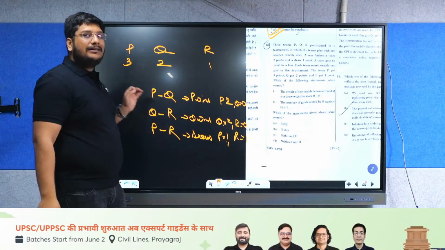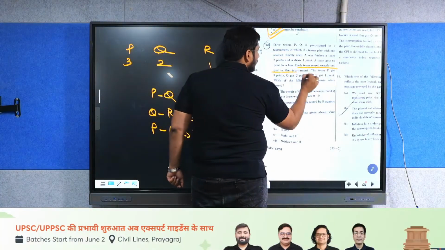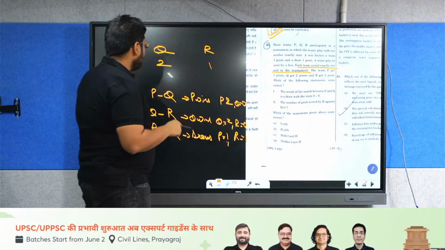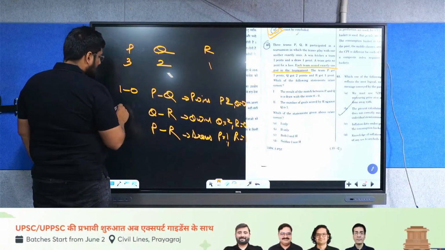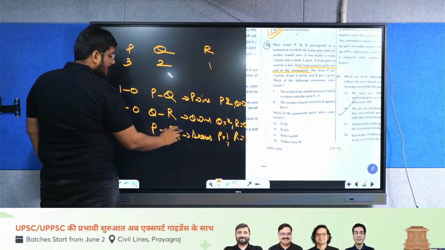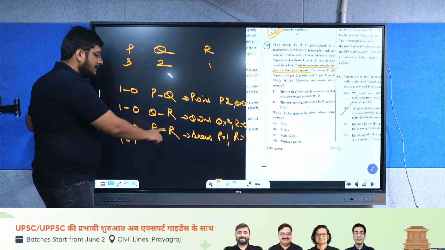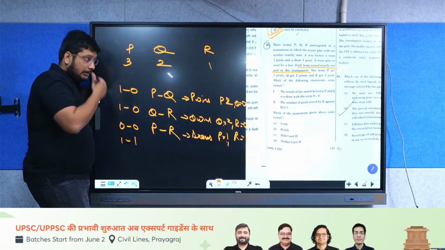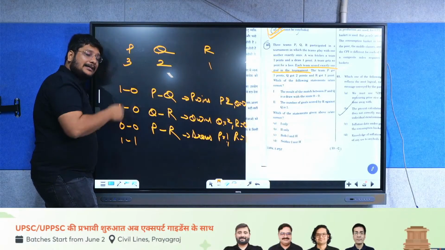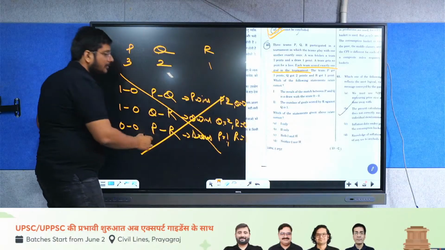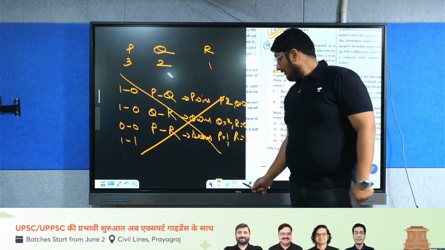Satisfying. But there is one small issue with this. There is a statement, it says, each team scored exactly 1 goal in the tournament. If P wins from Q, that means it has to be 1-0. Q wins, that means 1-0. P and R draw, either it has to be 0-0 or 1-1. If it is 0-0, then R has not scored any goal, but each team scores at least 1. If it is 1-1, then P has scored more than 1, but it has to be exactly 1. That means this condition is not possible. Many of you tried this and said, sir, the question is not possible. But the question is possible. Let me tell you how.